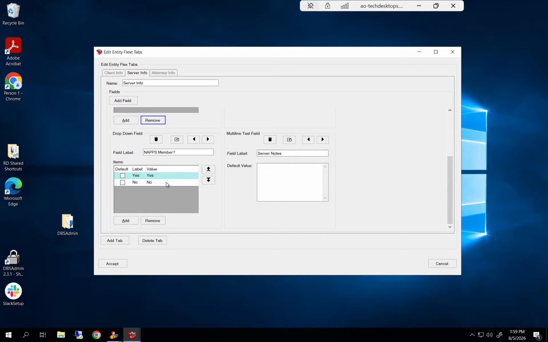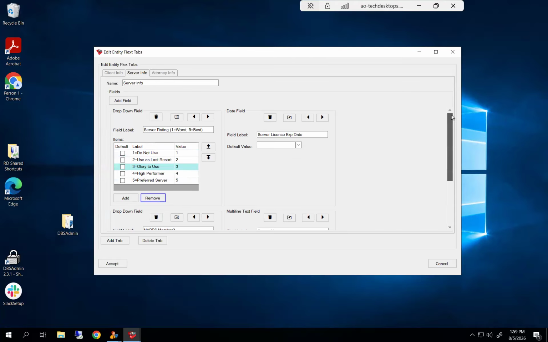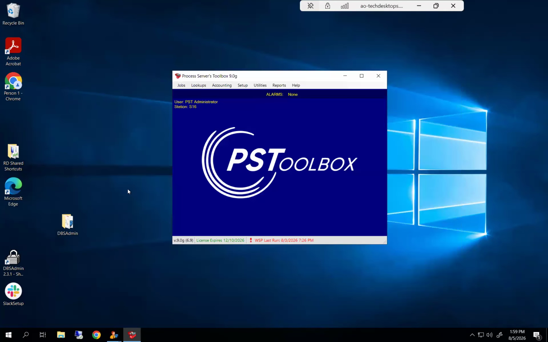Then you might want to know, are they a NAPS member? Yes or no. So this is another drop-down field. And then you might want to have a multi-line text field where you're going to indicate some server notes specific about that server. Okay, so these are examples. I'm going to hit accept to just make sure I save any changes to those flex fields.